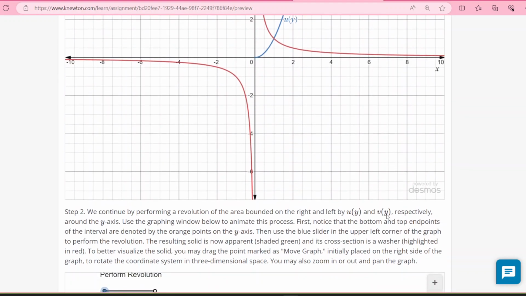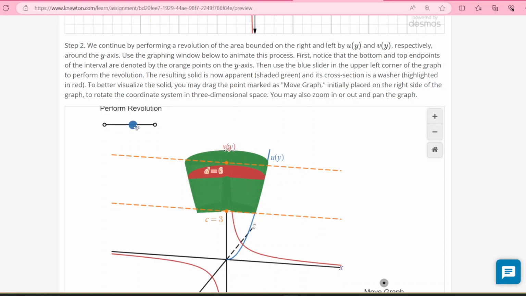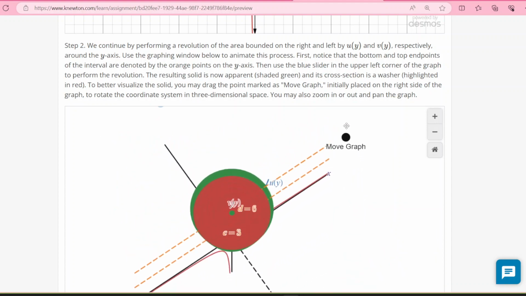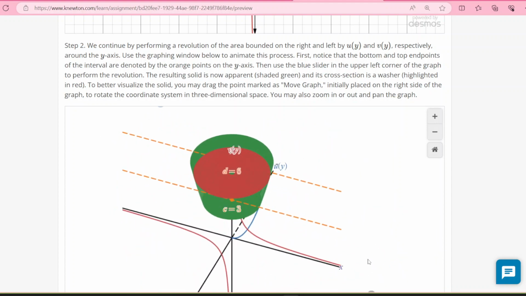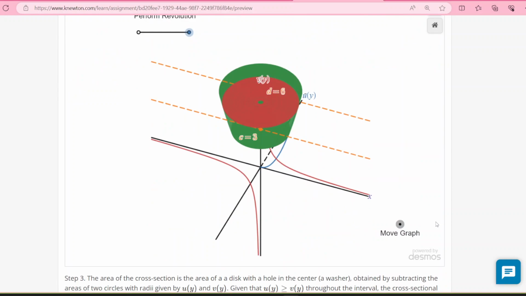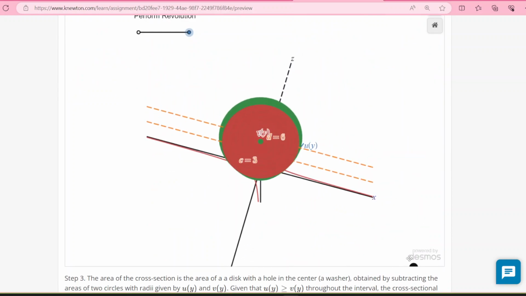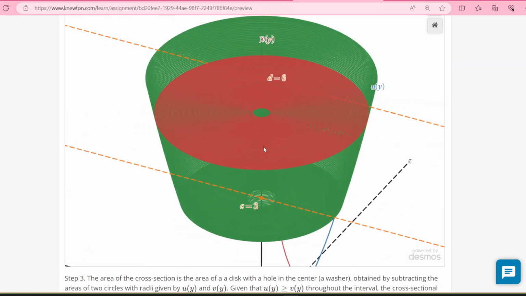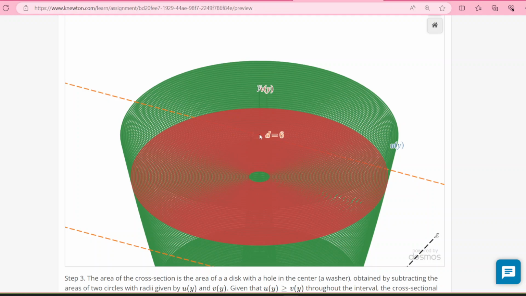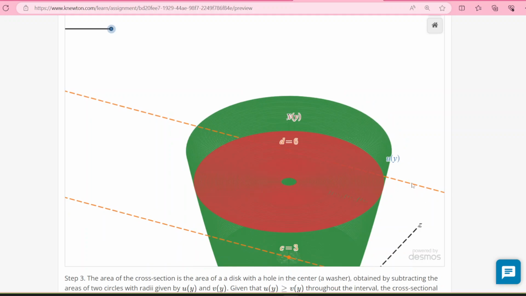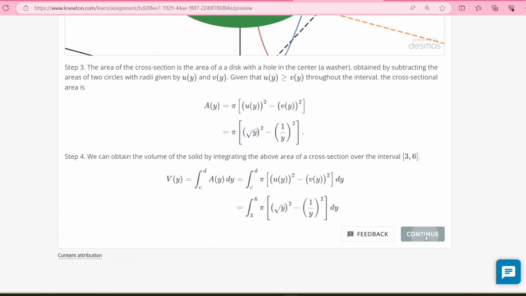Again, they have the picture of the region. Rotate that region around the y-axis, and if I move this around a bit, you can hopefully see that this is a shape with a hole in it. You can see that red graph. It's a small hole because 1/6 is a tiny amount of stuff. If I zoom in here, maybe you can see there'd be a little tiny hole in the top. There's a hole. You can see the red disc, the red washer. That's just one thin little slice.